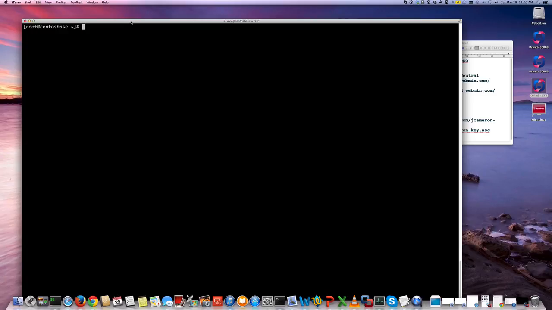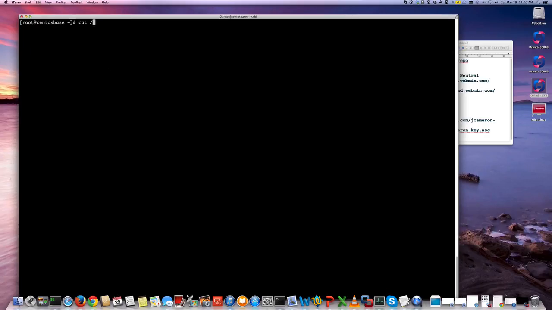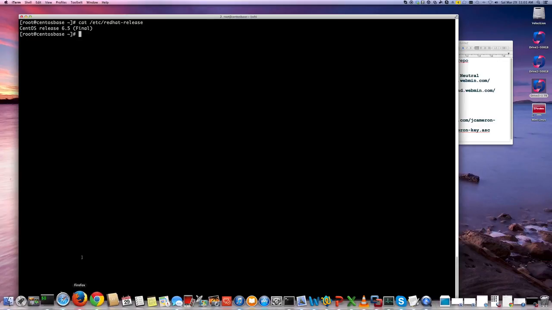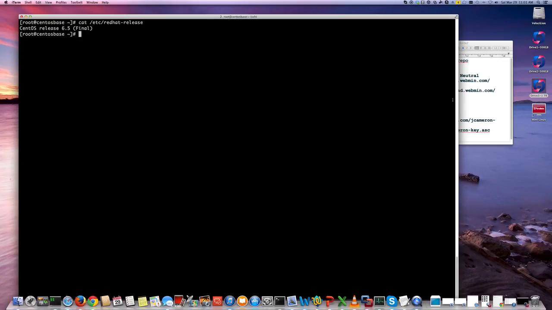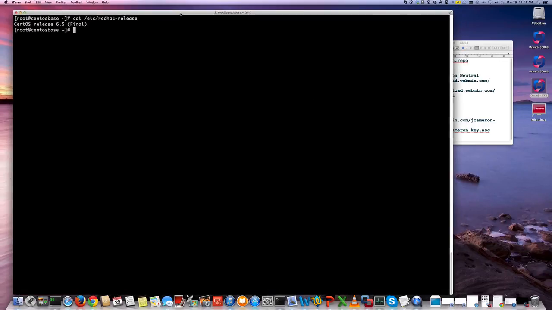So we're going to try installing it on my CentOS 6.5 box. This should work on other distributions as well. You can go to webmin.com, the Webmin website, to find more information. But I'm just going to show the CentOS-based installation, which should also work on Red Hat or Scientific Linux or Oracle Linux. Right? They're all Red Hat based, so it should work. So first of all, we have to set up the repository for Webmin.